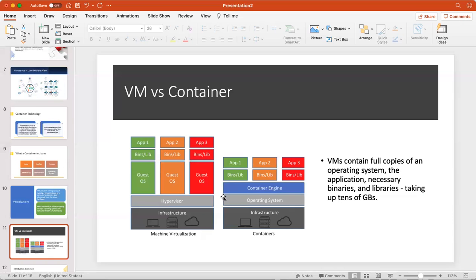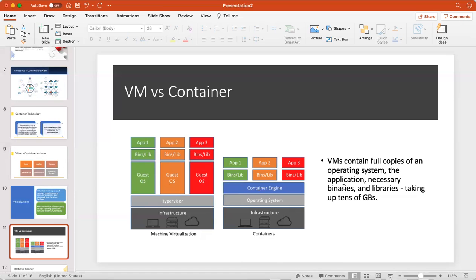But again, this is virtualization and this is container, and this is the main difference. Here you still have to have the guest operating system before you put your application. In this case, you don't have to install any operating system. So directly you can put your application, Docker application running, or any container application that you have.